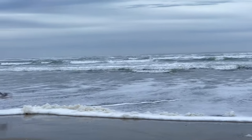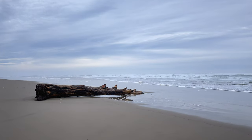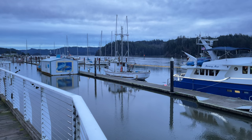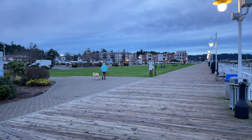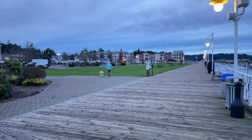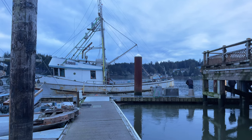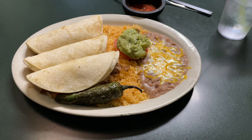A lot of the sand dunes around there have, I guess, dune buggies and just, I don't know, various ATVs and motorized vehicles that like to play around on them, so they're not super pristine looking from a photo perspective, but I got one photo that I like of the road, and then went into Old Town Florence, walked around the docks for a little bit, and got dinner at a pretty good Mexican restaurant. And the tacos were decent, and I grew up in Texas, so I'm pretty picky about my tacos.